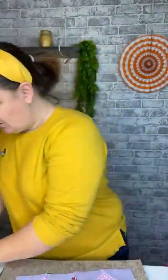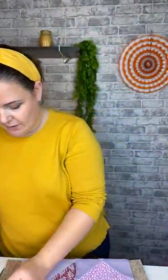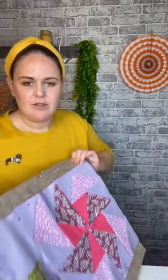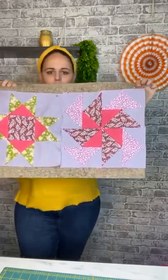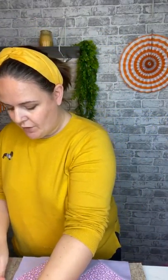Fifth block. So what I'll do is I'll just put that next to the first block we did, so you can have a look what they look like together. I'll just pin them into my mat. Not that it bears any relevance really, but you can sort of see the theme. Yeah, really pleased with that one. Looks really nice. I'll take a picture of it and I'll upload it to the album. If you make them, don't forget to upload them to the album.